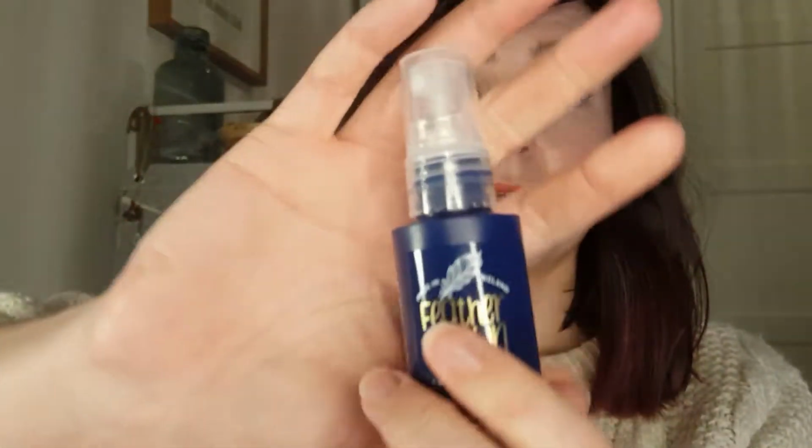I then got this one here, which I was quite interested in because I've had a bit of trouble nodding off at night, especially when you're doing night shifts and day shifts and things like that. So this is from a company called Feather and Down, and it's their Sweet Dreams Pillow Spray, an infusion of lavender and chamomile essential oils, encouraging calm, tranquility and a restful night's sleep. So it's just a wee bottle. It smells really nice. Maybe use this tonight. That's it there.